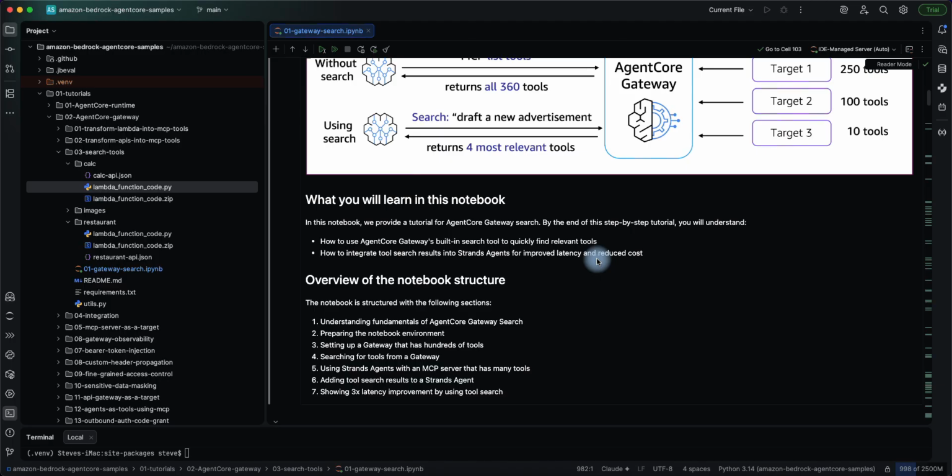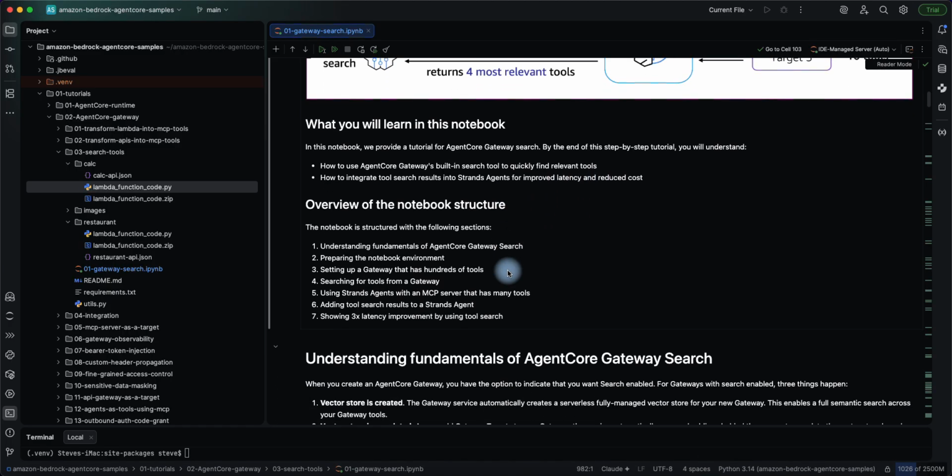So it should be faster and it should reduce the cost. The reduction in cost has to do with token reduction, which could become significant with a large number of tools.